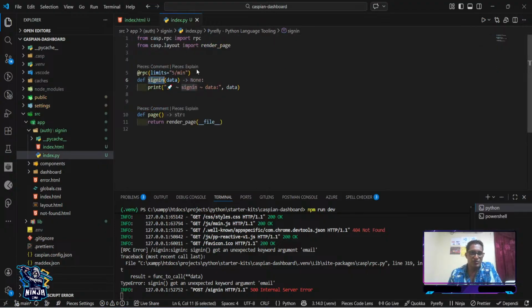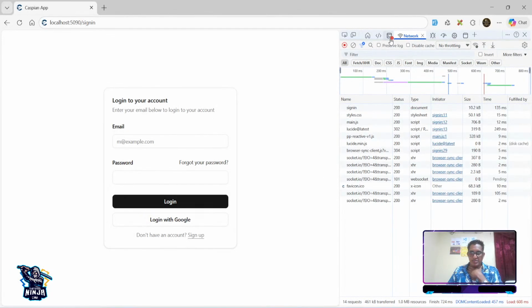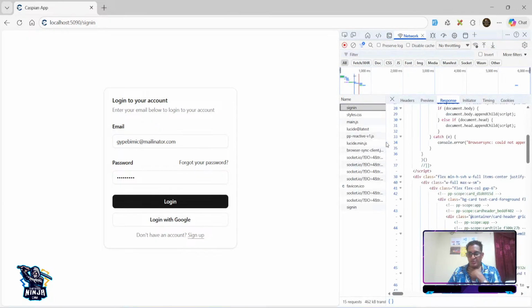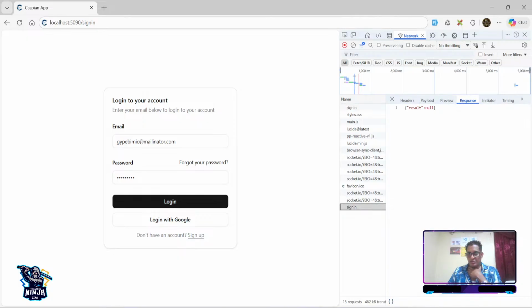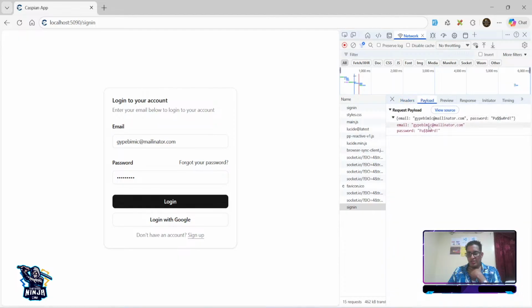data. In this case, if you want to capture it in a dictionary like this, you need to specify that you're going to use a dictionary. So easy as this. Let's say response null, because I'm not sending any response in this case. But as you can see, we have 200 okay, the payload was sent, and the response is null.